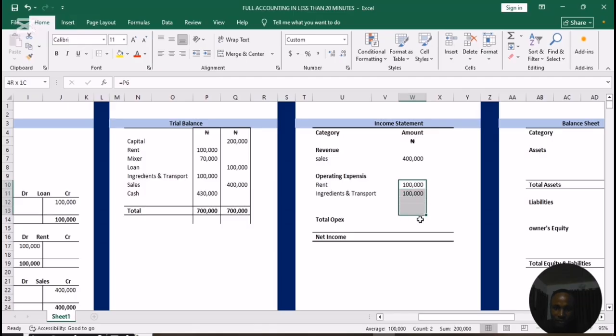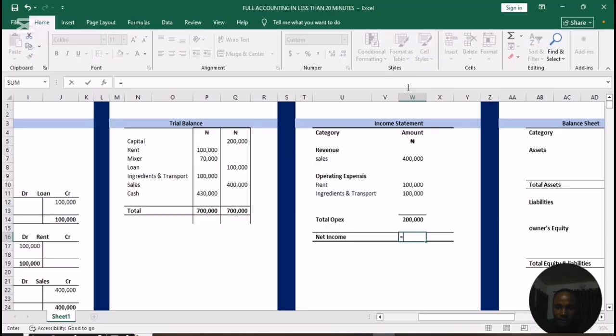So let's see the total of our operating expenses. So we'll pull it from the top to the down right here, hit our summation. So let's get up to our net income. So the difference between our revenue from sales and our operating expenses will give us how the business has performed, whether it's making profit or it's just struggling. Okay, right here we hit our equal to, then our revenue minus our operating expenses. So you hit it. All right, so we have a net income of 200K, meaning that this Mass Pastry Enterprises is doing nicely.